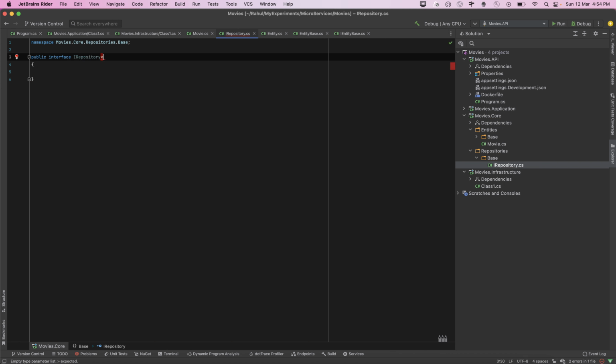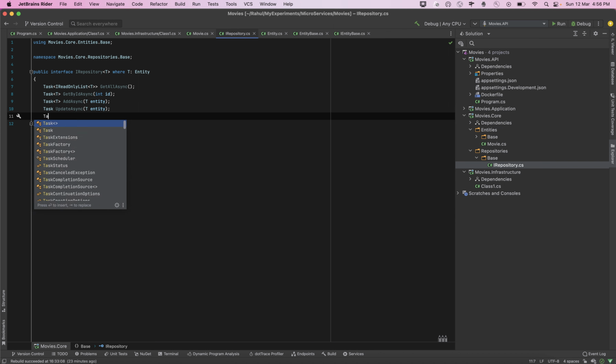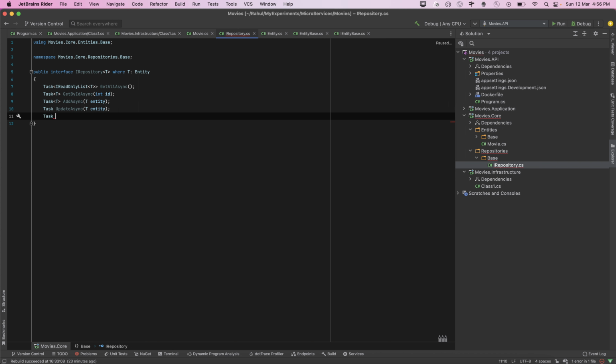Now once that is done, let's have another task which is going to delete, so DeleteAsync, and this time we are going to have it of type entity itself.